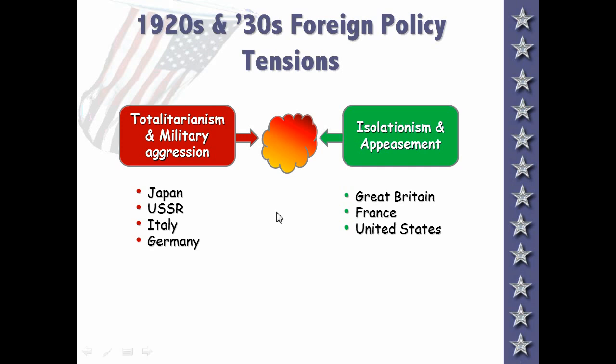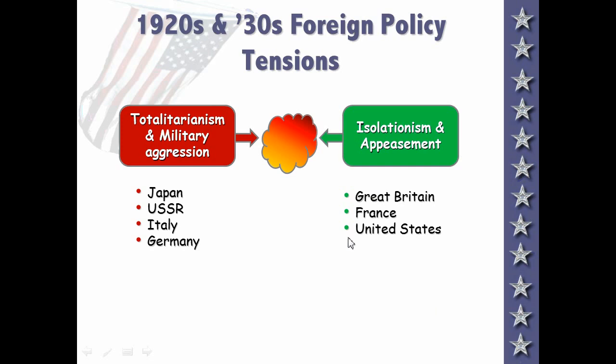And so the governments that in the 20s and 30s are building up these totalitarian, dictator-led, very state-focused and anti-individualist regimes are Japan, the Soviet Union, Italy, and Germany. And both Japan and Italy were former allies, right? If we rewind back 20, 25 years to World War I, we see two of them on the Allied side. The Soviet Union has a bit of a mixed record there, having been an ally in World War I and then pulled out when the Russian Revolution happened. And Germany, of course, is our longtime antagonist.